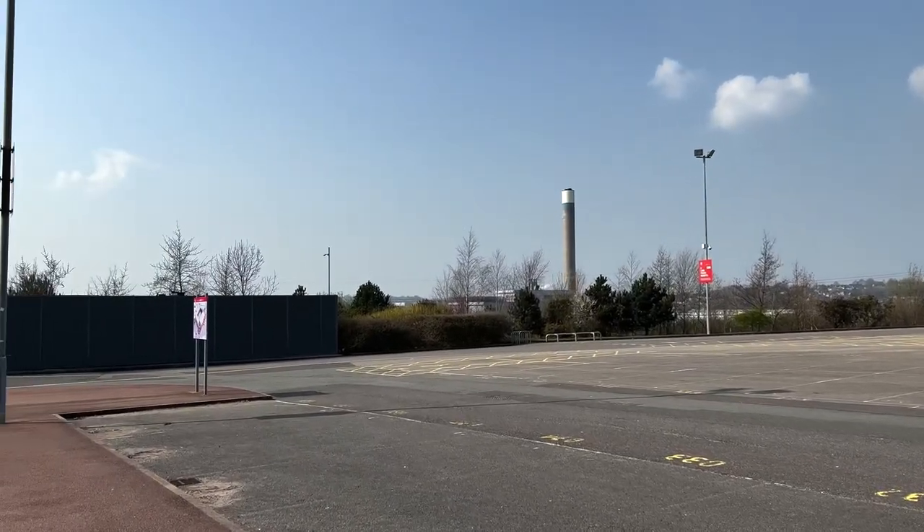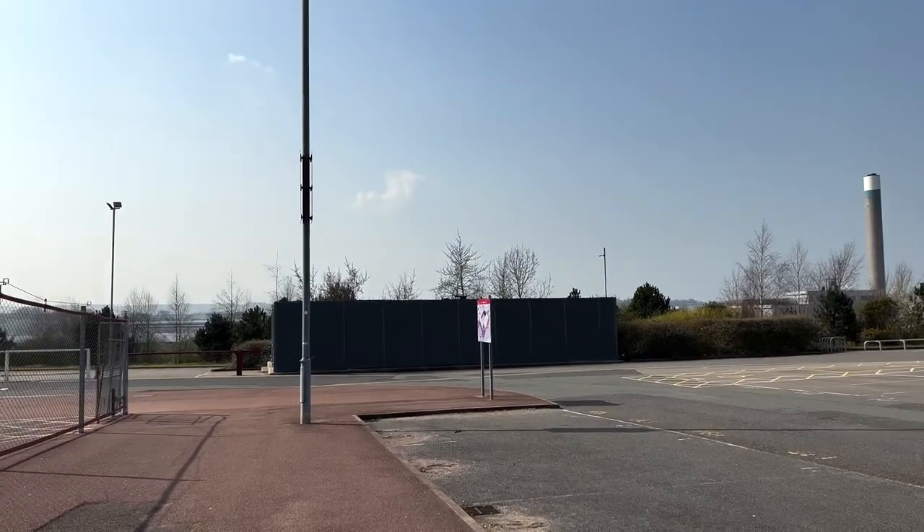I'm definitely going to come back to Stoke — I just need to work out when since they seem to play whenever City play. I need to experience the Stoke atmosphere section at the Boothen End on the right-hand side; I've been told it's very, very good. The surrounding area features the Potteries factories, which is why Stoke are nicknamed the Potters. I had a word at the concourse section but they said no to looking in, and there's no café upstairs — though they did give me a cup of water since it's quite hot.